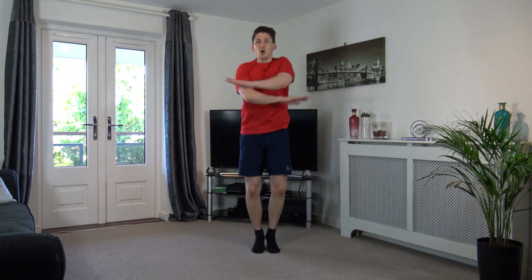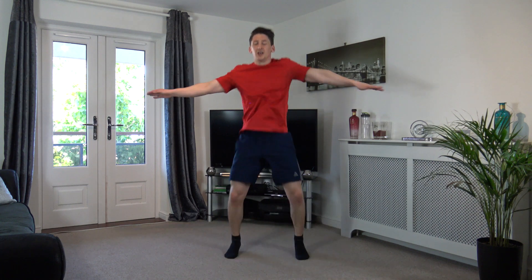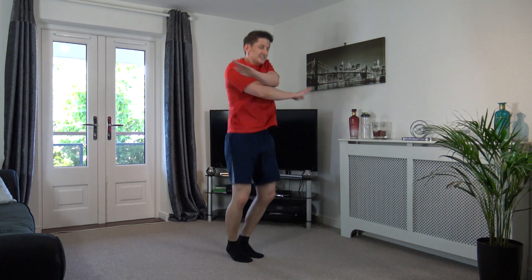Next: jumping jacks but the arms go across the body, just like that. Three, two, one, let's go! Come on, give the arms, go across that body. Keep working, stay active guys. Come on, you guys are doing awesome so far, let's keep it up. Well done, ten seconds left on the clock. Five seconds left.